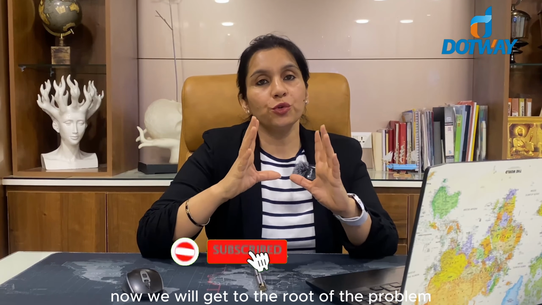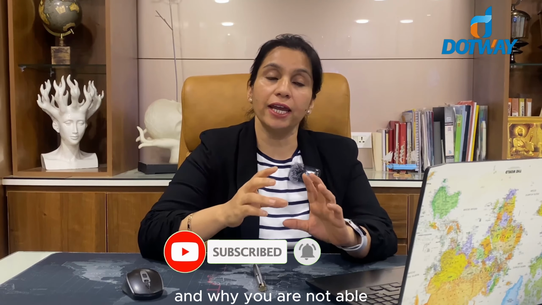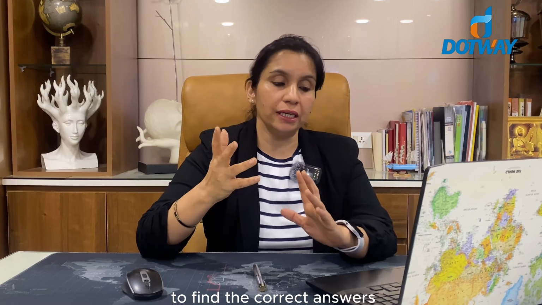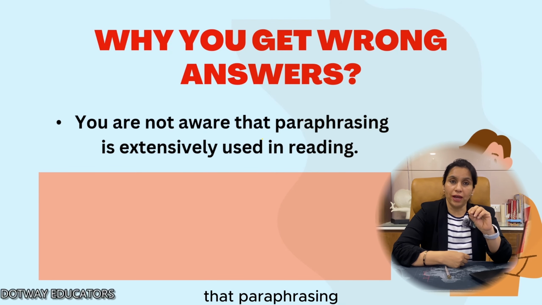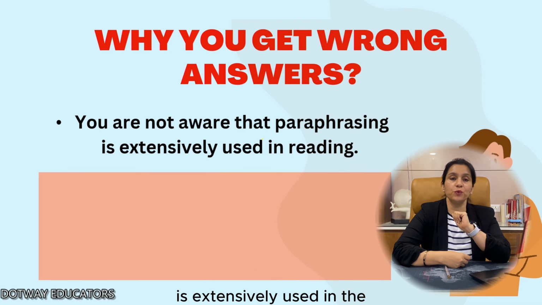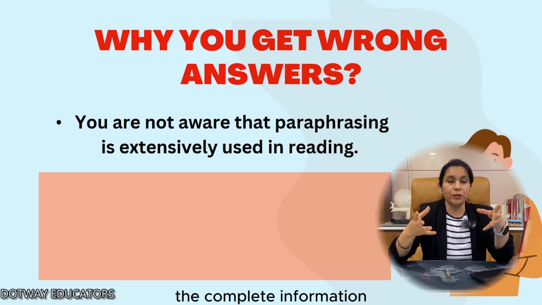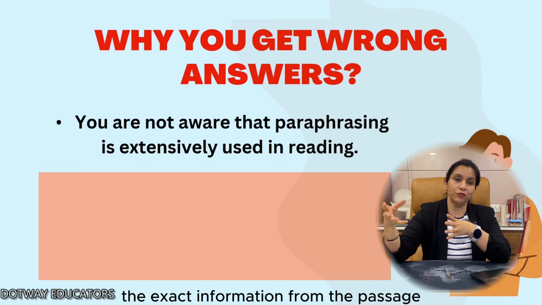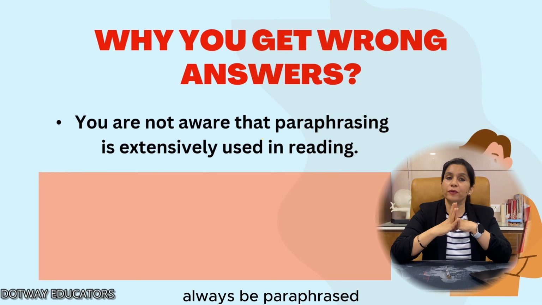Now we will get to the root of the problem, why you are making your answers wrong and why you are not able to find the correct answers. So the first point is that you're not aware that paraphrasing is extensively used in the IELTS reading exam. So you will not match the exact information from the passage as well as the question. The information will always be paraphrased.